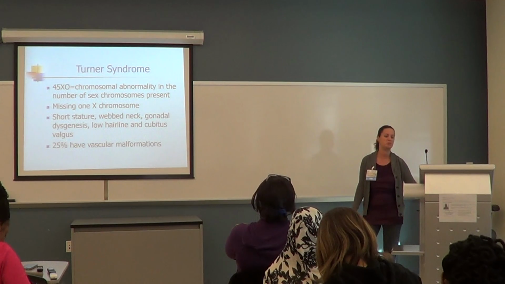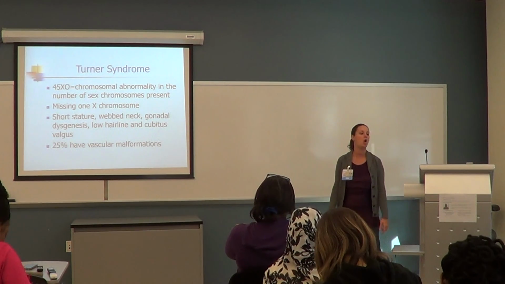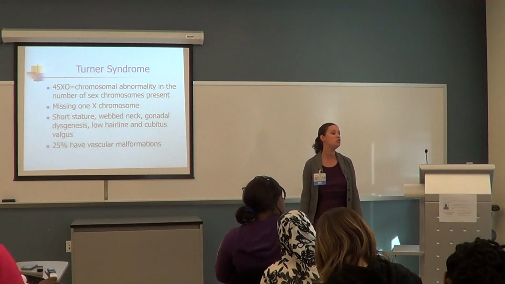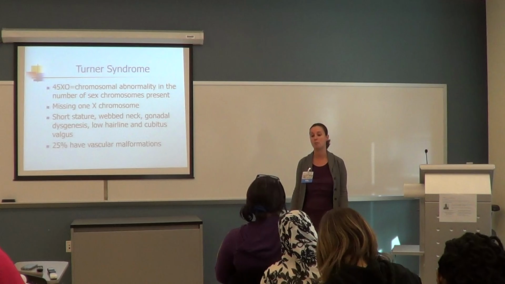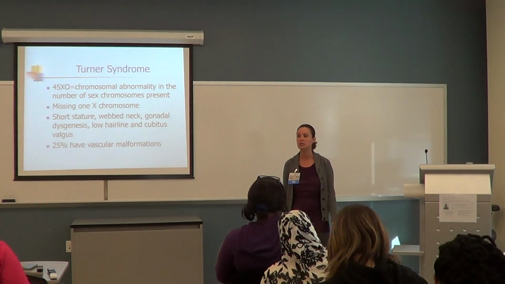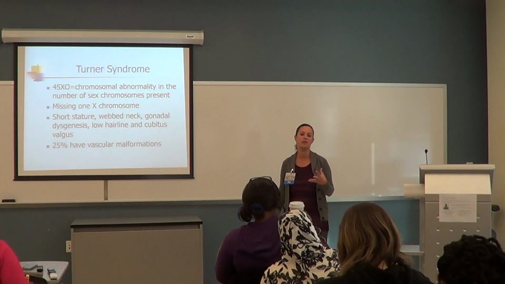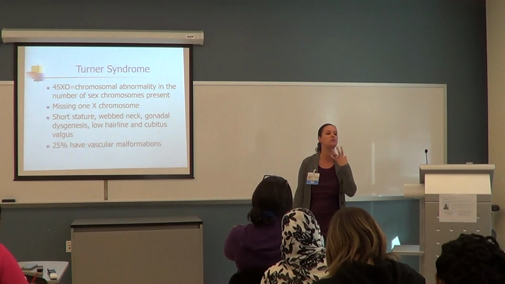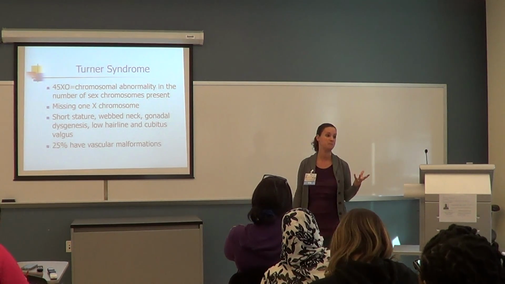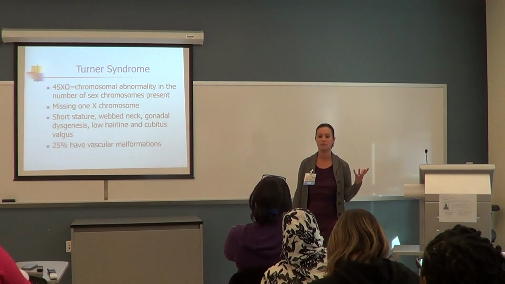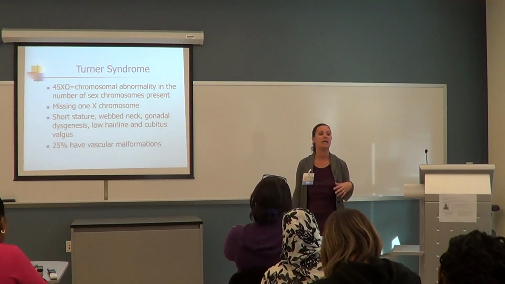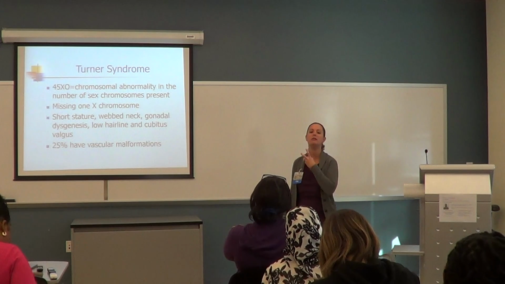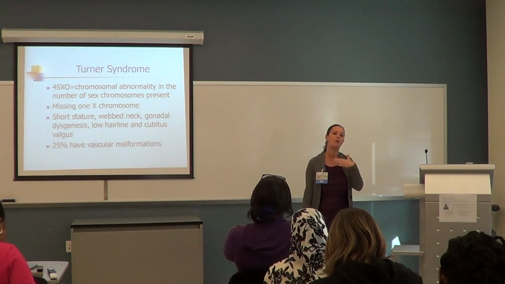So what do we do for these patients? Well, it really is about giving hormone replacements. Usually they're sterile, they're not able to have children themselves. But fairly early on, they do start giving them some hormones. They can take oral, usually injections as they're younger, and as they get older, they give them oral hormones to take. And what that will do is help them develop more feminine features. They'll give them hormones that can help with breast development and other feminine features, which will help because they won't have any of their own hormone development.